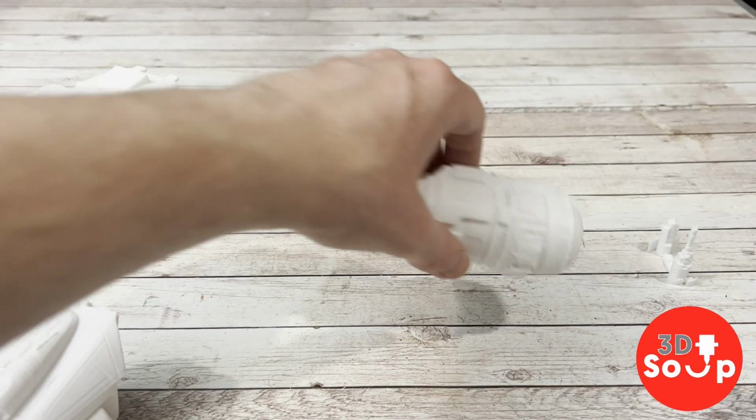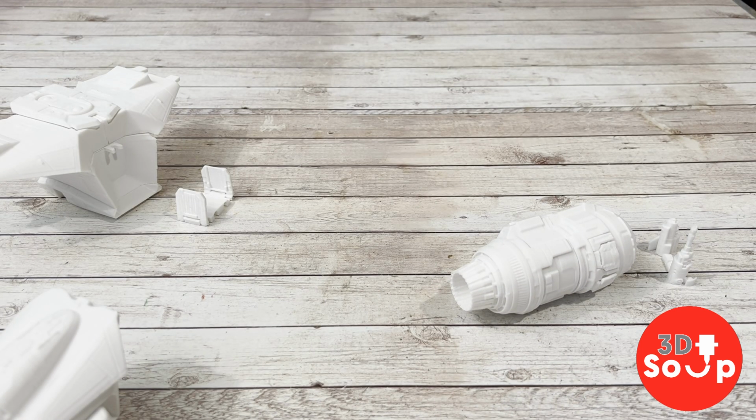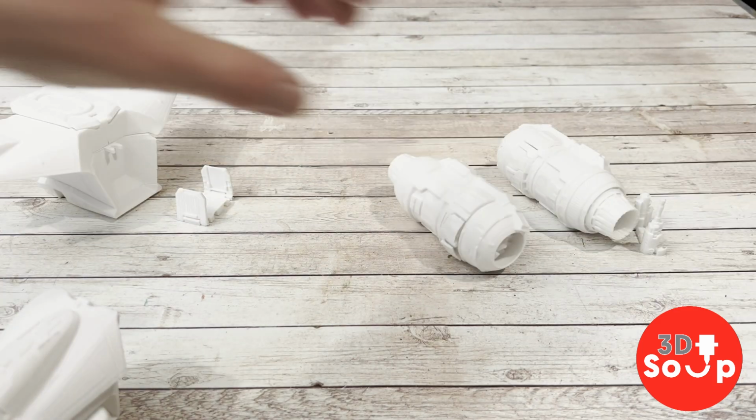And just put the flaps down, and there, that is the engines done. And the level of detail on this model is absolutely great. These look just like the turbines from the Razor Crest from the show. And yeah, I'm very much happy with the job that FAB365 have done here.